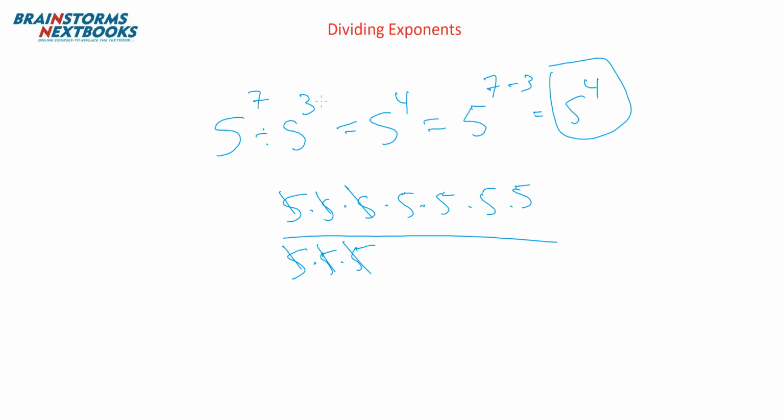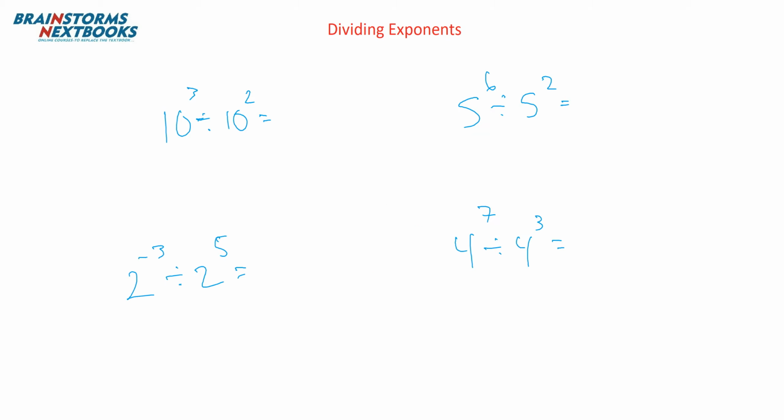Pretty easy. All right, so let me give a quiz, and I'll try to make a bunch of weird ones to make it tricky, but it's a pretty easy topic. Okay, here's 4 to get started. First thing, obviously, you want to make sure the bases match, which they probably do because I made the quiz. So we're dividing 10 to the 3rd by 10 squared. The base stays the same and you subtract the exponents. 3 minus 2 is 1, so this comes out to 10 to the 1, and anything to the 1 is just 10. Pretty easy.